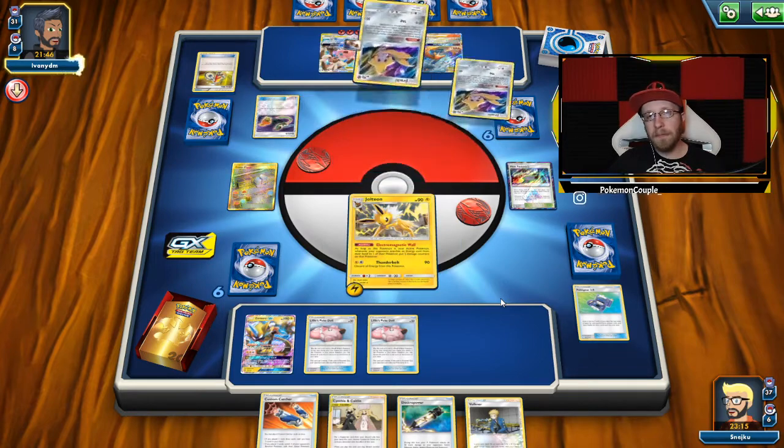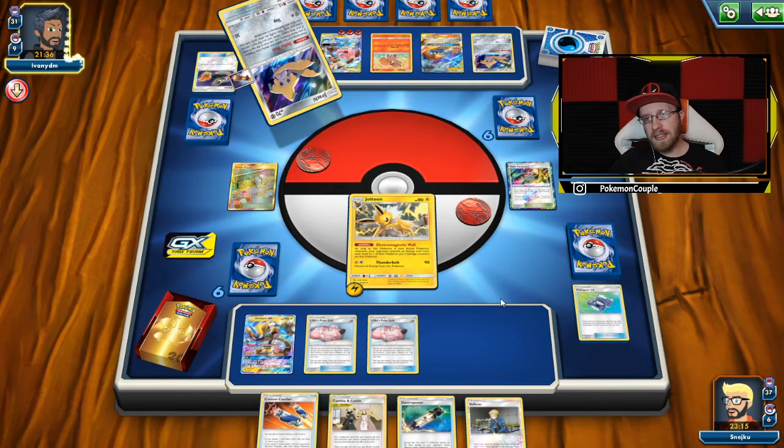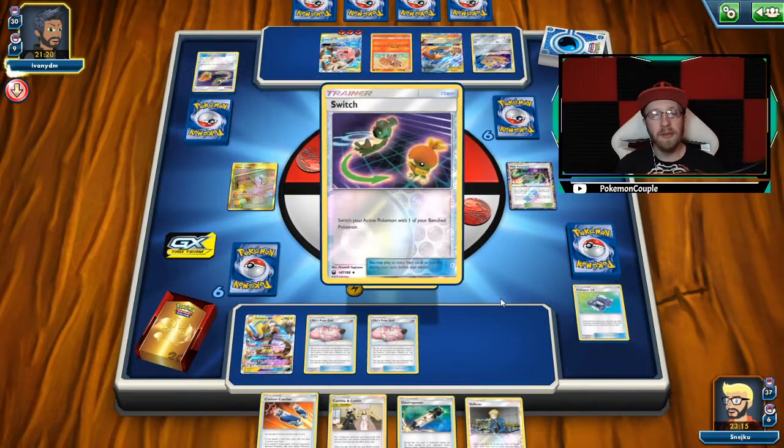with Mega Lopunny. But of course, first Jirachis. I'm kind of hoping that he doesn't know what Jolteon does, and that he's going to play Welder before he figures it out. I mean, we have to believe in something, right? And that is something that I do believe right now.